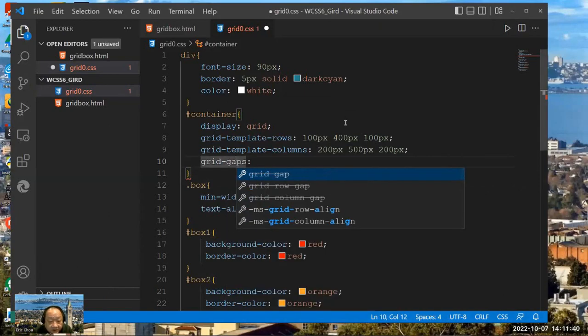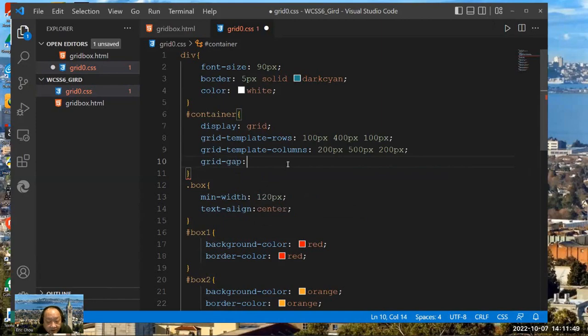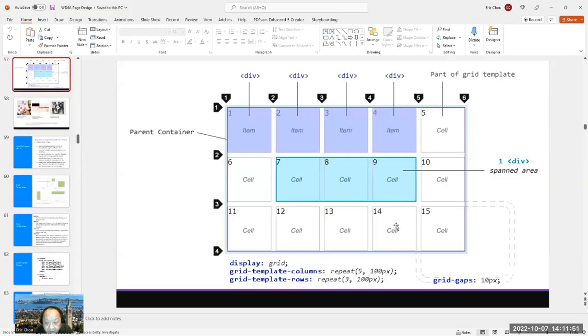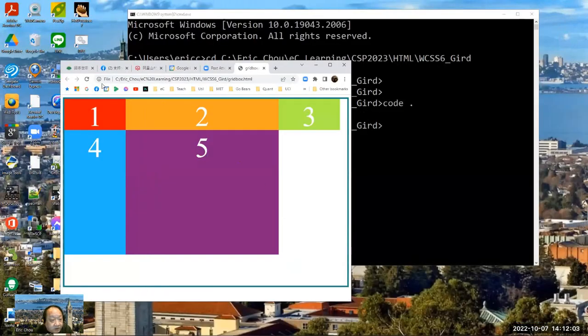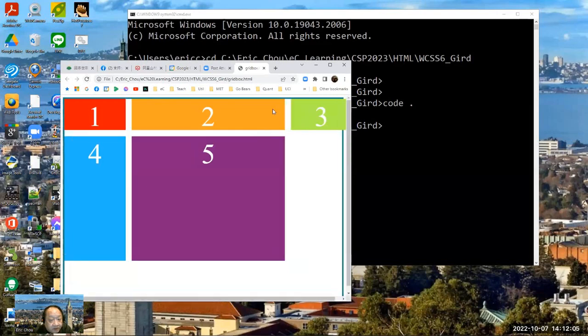Okay, here, let's use it. It doesn't allow grid gaps, okay? No S, I'm sorry, no S. This one you have to be careful, okay? Here it says S, but it looks like it doesn't allow S. But let's use 20 pixels, grid gap, okay, let's save. I just want to see how grid gap works. Is that okay? Yeah. That will add some gap.